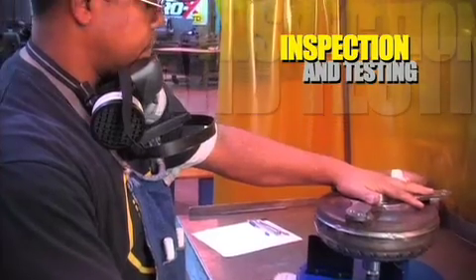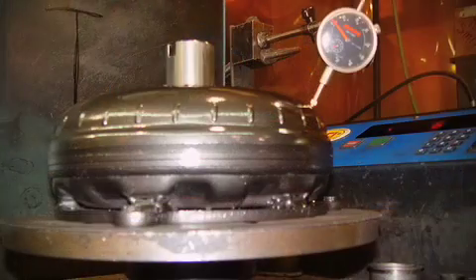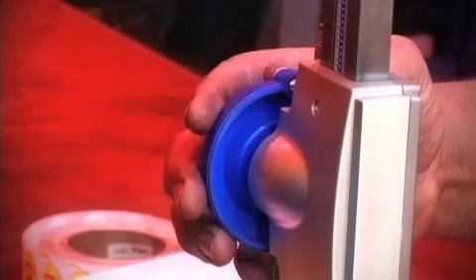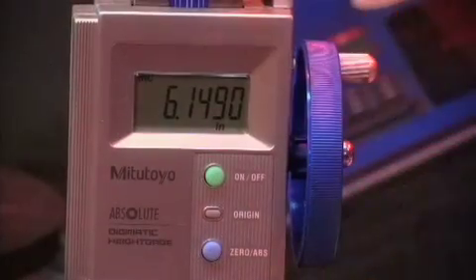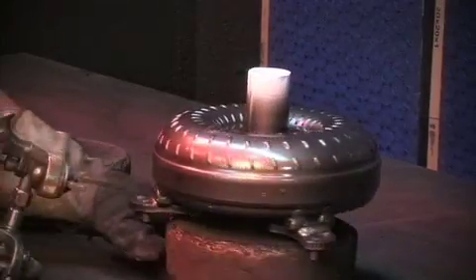The converter is then welded on an automatic turntable welder that holds the hub and pilot in alignment. Once the welding process is completed, it's moved to the final inspection area. Here, TCI air checks the converter with extremely high air pressure. The hub and bowl run out are then checked to ensure the alignment of the pilot and hub is within tolerance. From there, it's moved to the balancer, where it's spun balanced to within 10 grams. The converter goes through a final inspection check of the end play, overall specs, and cosmetic appearance. Once the final inspections are completed, TCI's proprietary heat dissipating technology coating is applied. TCI claims this specialized coating dissipates heat, which helps in street applications using a high stall converter. After all, the cooler the fluid, the more consistent the car will be at the track.